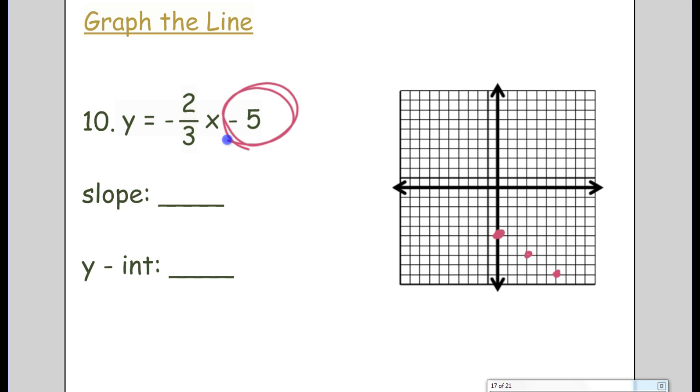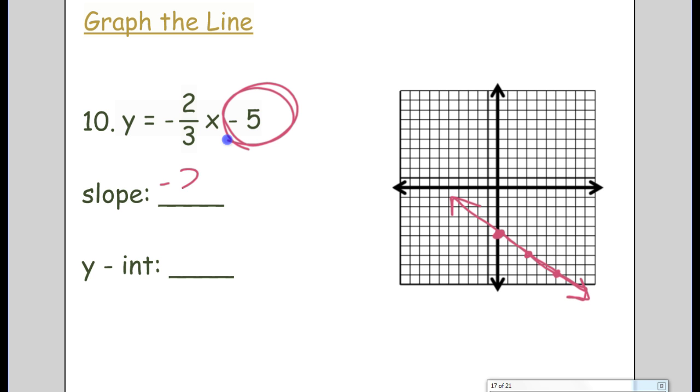Ooh, here's a question. From Unit 1, do you remember how many points it takes to define a line? I played a song about it. It takes 2, baby. Okay, anyways. It only takes 2 points. Did you know you only have to plot 2 points? I already did too much work. I plotted 3 points. You only have to plot 2 points, and then you connect it with a very straight line. If you can use the edge of your binder, it'd be wonderful. But if you don't, you can just make it as straight as possible. It only takes 2 points to make a straight line.